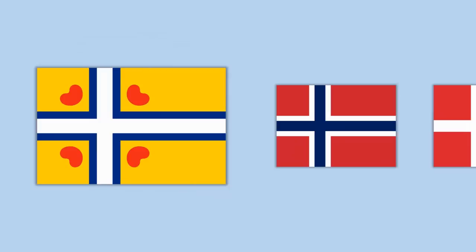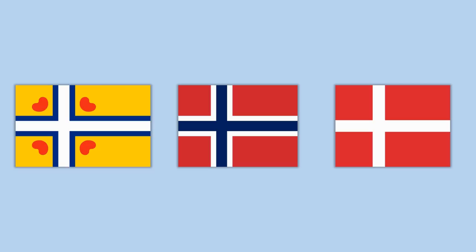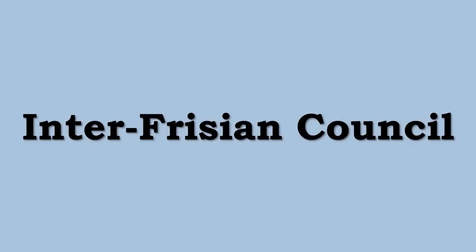The main feature on this flag is a Scandinavian cross, as seen on the flags of Norway or Denmark. Part of the reason they chose this design is because Frisians have had connections with the north going back to the early Middle Ages and through the Hanseatic League. The Gruppe van Auerck also mentioned that many Frisians are Christian, so the cross was fitting — but it could also represent a sun appearing over the flat sea horizon, making it a secular or heathen symbol as well.